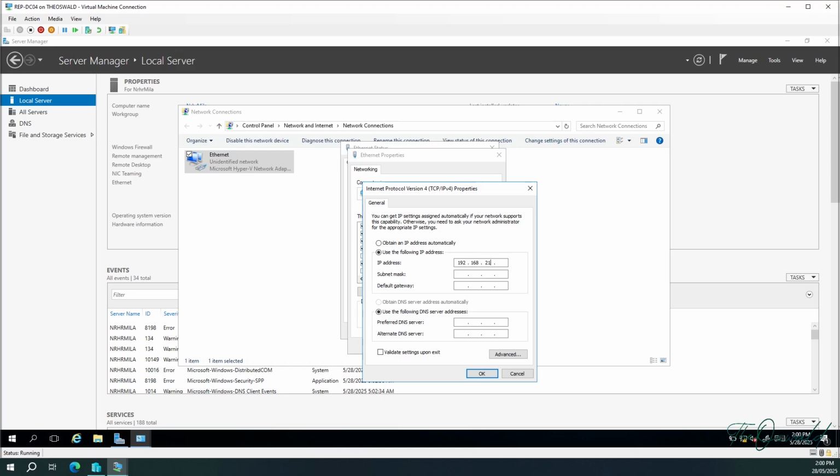192.168.21, and then I want to use 187, or let's say 188, 188 here, and then I'm going to come here and give it my subnet mask 224, and then I'll come to my preferred DNS server 192.168.21.185, and then the next one 192.168.21.186.